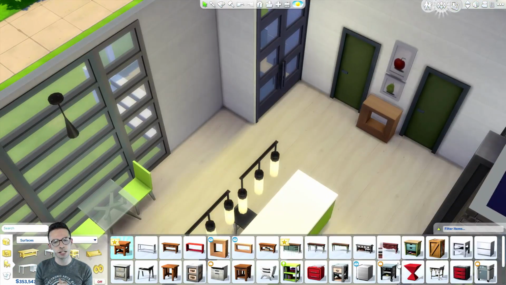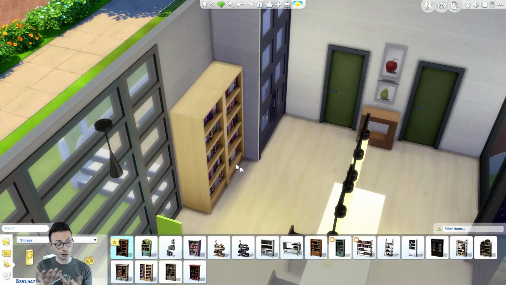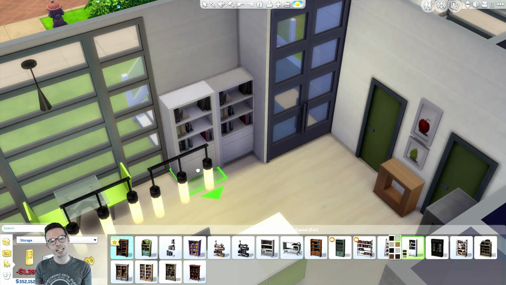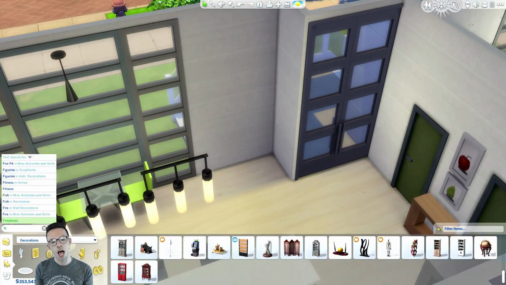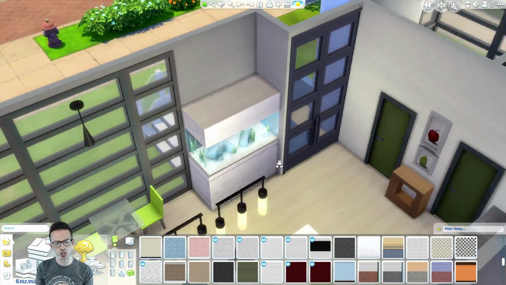The main entrance area here, nothing really too special about it. I was going to put a bookcase in right there where you see the bookcase, but then I decided to swap it out for everyone's favorite, obviously the fish tank. I really like the fish tank. I think it's really nice.